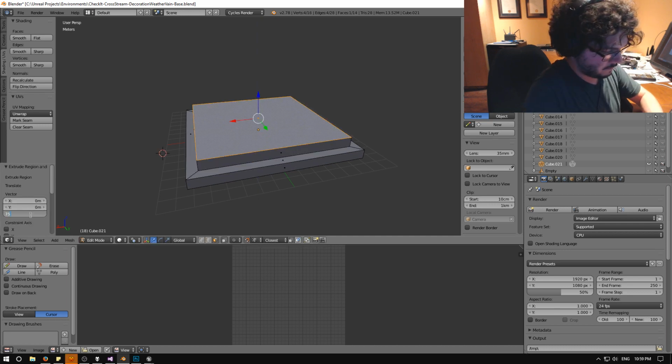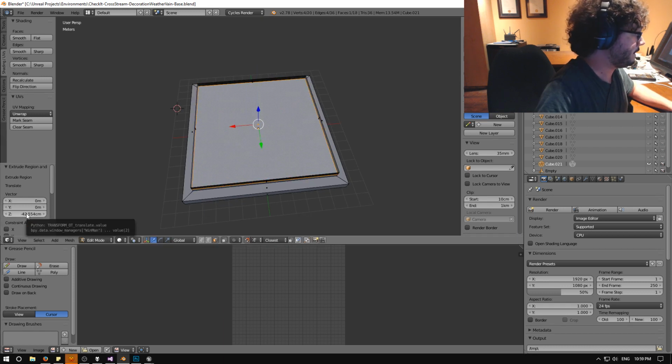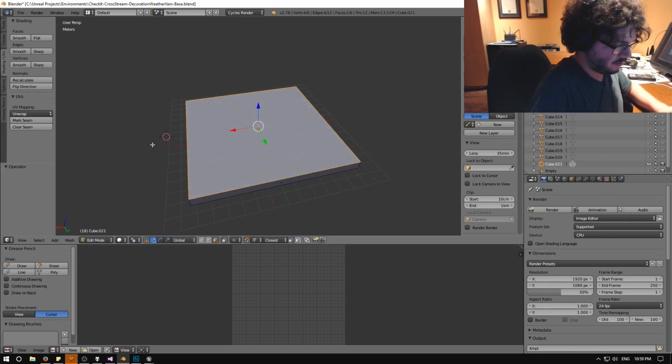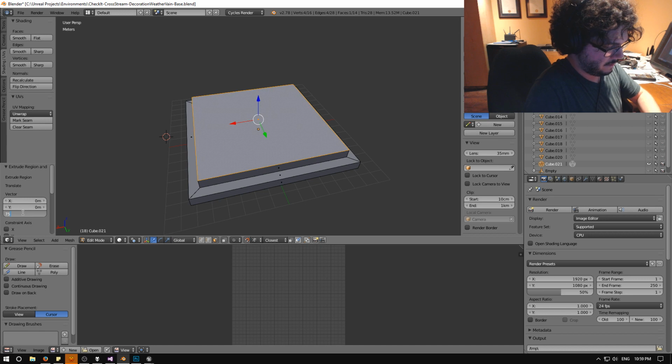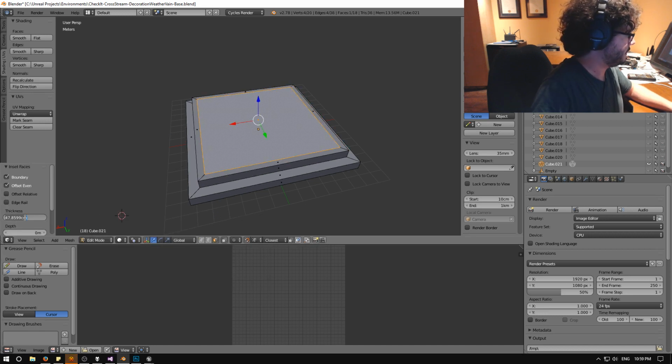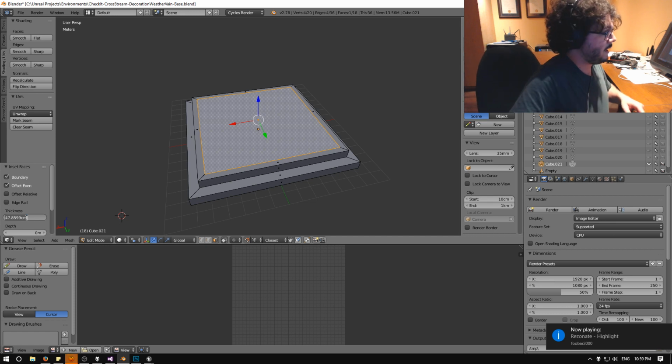Up here, it'd be 75 again. And we'll do inset faces. Oops, no. Okay, let's try that again. So inset faces, 75 centimeters. Extrude up, 75 centimeters. Inset faces. So 75 times 2. Oh, that'd be 150 what I'm talking about. So 1275 minus 150. Right. And then minus 150 again. And divide by 2. So 487.5.